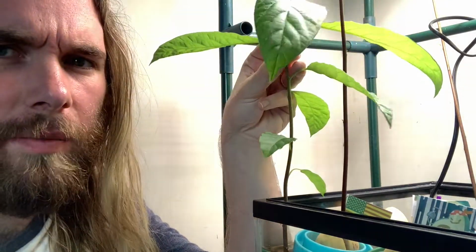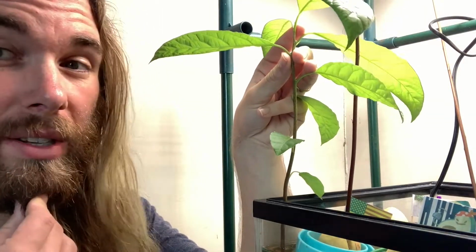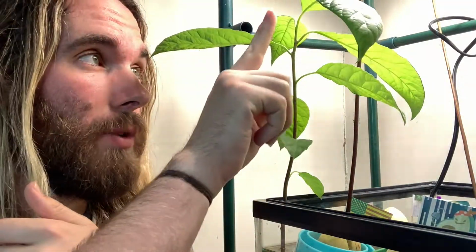So last time we talked about how avocado trees grow. They grow from the top. At the top of the tree here, we have got the primary meristem. The meristematic tissue is here. Meristem is where the growth comes from. This is where all of the different kinds of cells from the plant come from. It's how it grows. So once a plant has grown, it's going to then keep growing from the top.